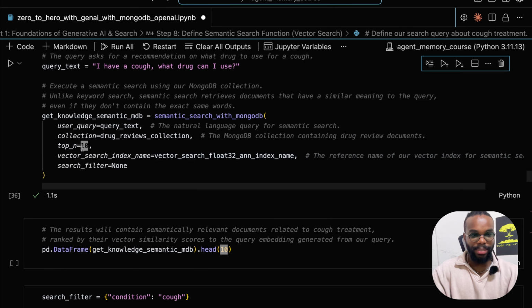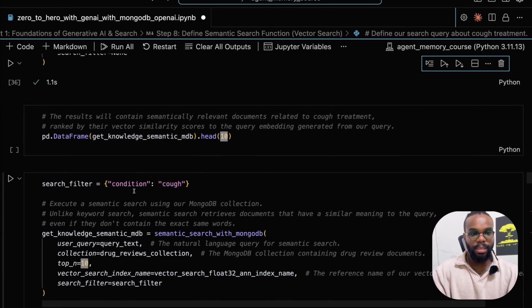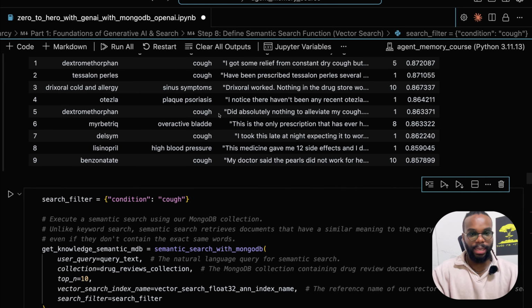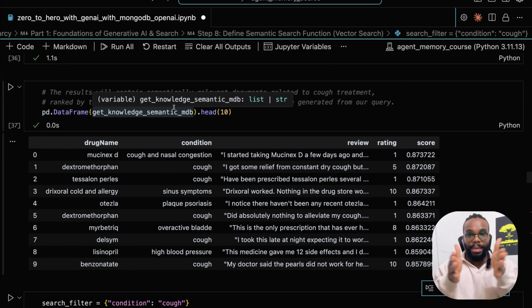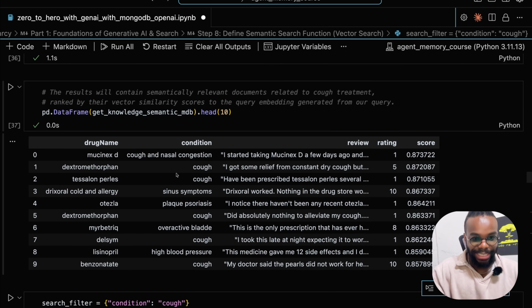We only want 10 documents returned, and now we can see what they look like. And you can see by searching only using the embeddings, we're actually getting results that match the cough scenario. Remember, when we generated the embedding for this, we only embedded the review.